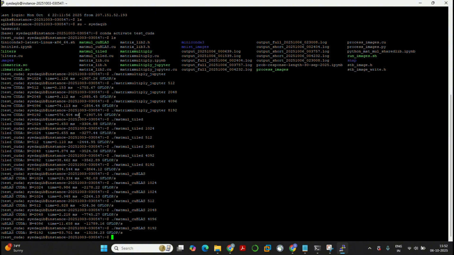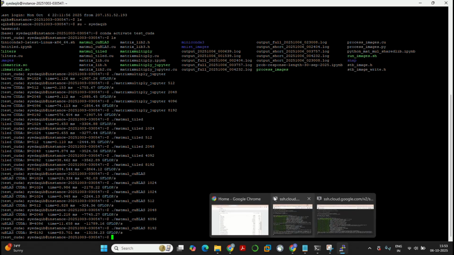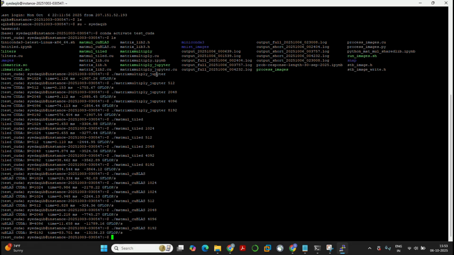And now we will try to see how to compile a library and use it in Python or CUDA as well. So as we can see here, there is a matrixlib.cu that gets eventually compiled into libmatrix.so. I think it is already compiled, but even if it is not compiled, we can compile it with this nvcc command.